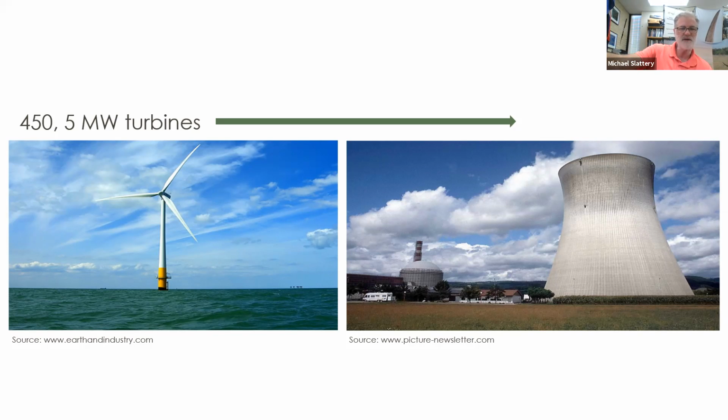The capacity factor of an onshore wind farm here in West Texas is about 30%. Capacity factors of the wind turbine that you see here in the North Sea, probably something like 40 to 45%, right? Incidentally, everybody, the maximum amount of energy that you can extract from a wind field is 59%. You cannot extract any more. If you're interested in that, you can look that up. That's known as Betz's law, B-E-T-Z, right?